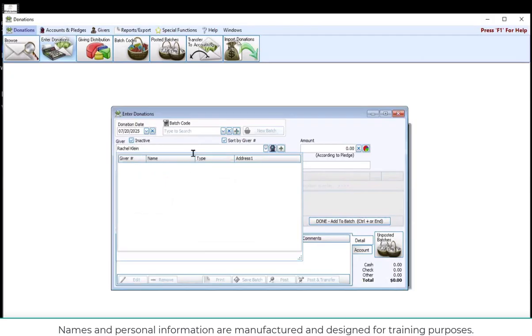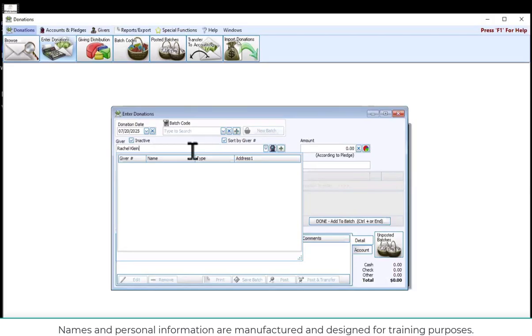Inactive box is going to pull in anybody that has been marked inactive. They have left the church for whatever reason, whether you marked them inactive in managed givers because they're a donations giver, or whether you marked them inactive over in membership as a membership individual. This checkbox is going to allow you to do a more thorough search of the database to see if they were ever in here. I highly recommend checking the inactive box and typing the name in again, just in case that record's already in there. It'll help avoid creating a duplicate for someone, okay?